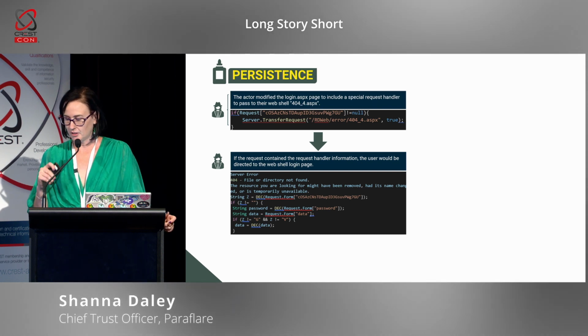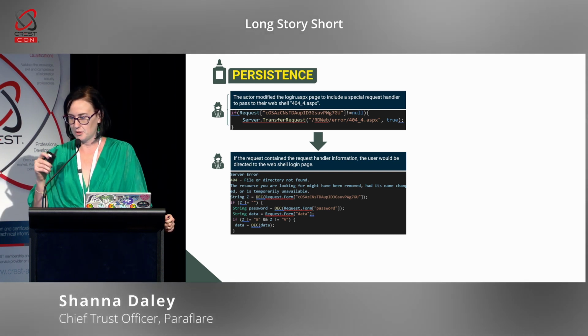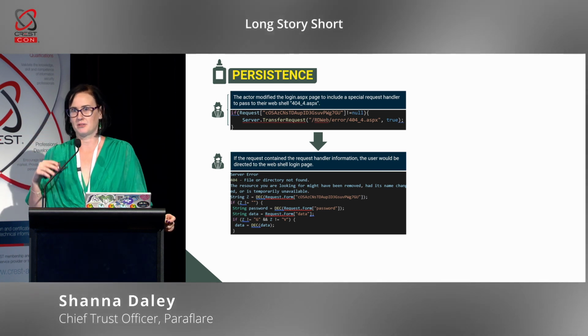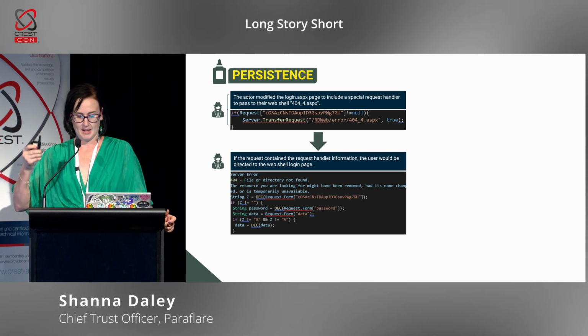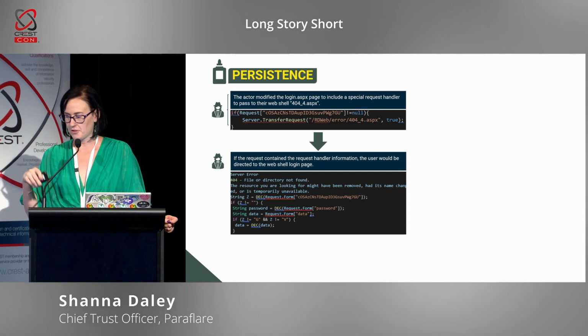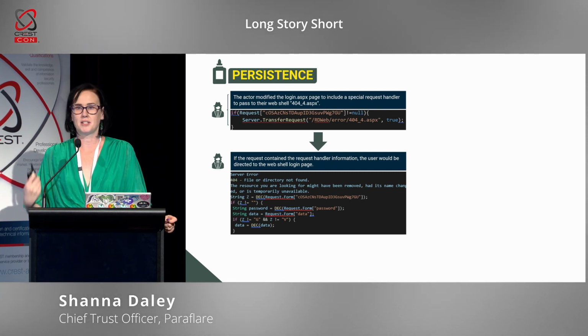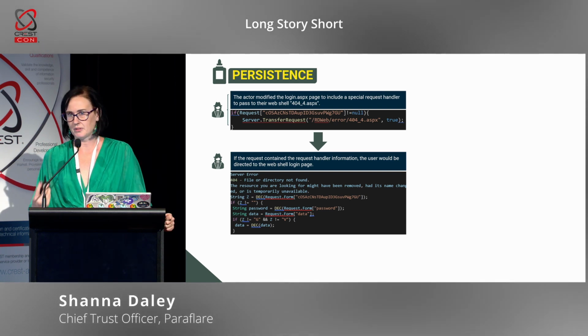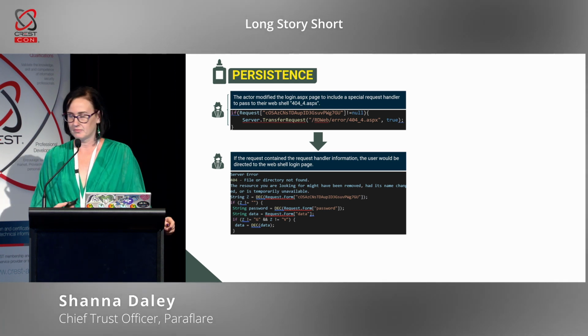So they modified the login page so that if you went to the logon page with a certain request key, then you would be redirected to 404_4.aspx, and then you'd be able to log into the web shell. But if you didn't send the right request, you'd get a 404, not found.